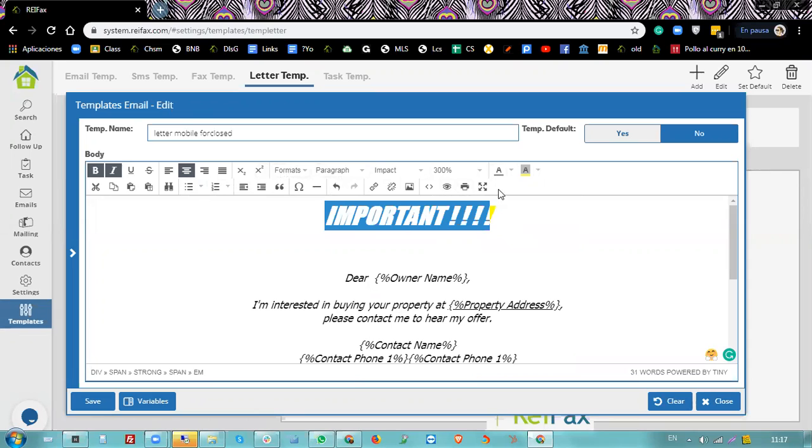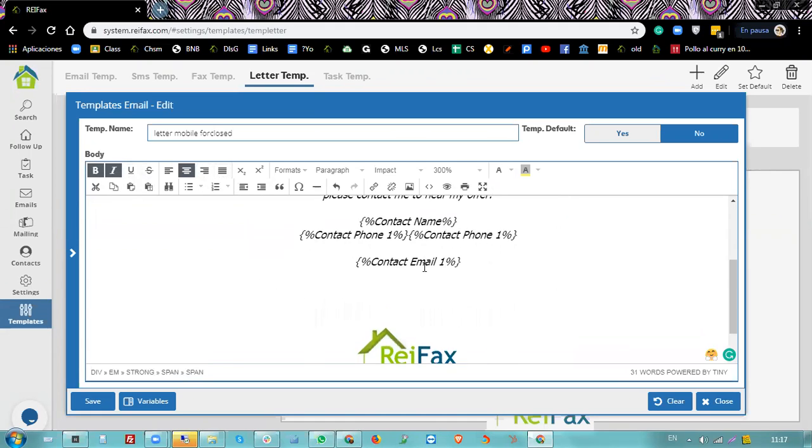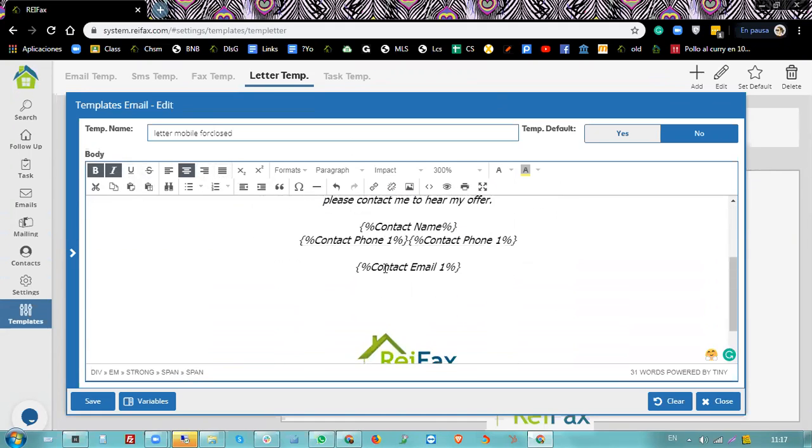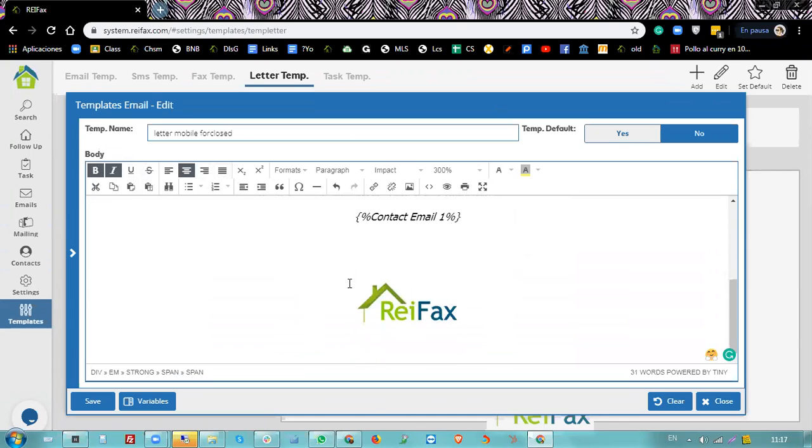Let's change the text color. Not leave it as it is. I can use bold or italic. Also in the text, I can include images.